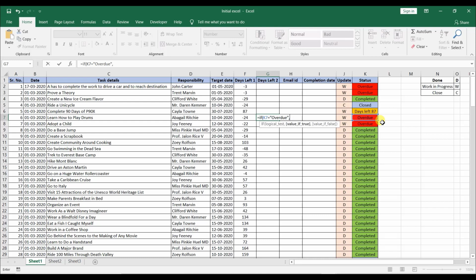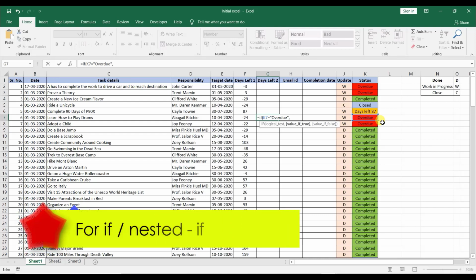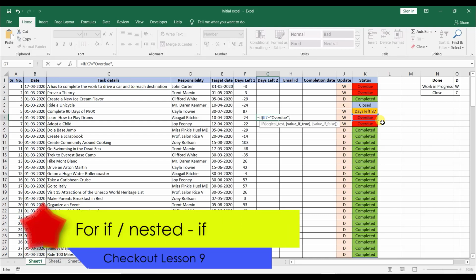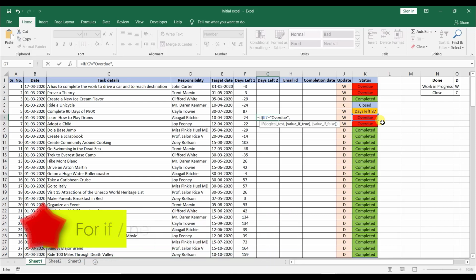That means whenever this column is filled with overdue, I need a 0 value. If you have not properly understood this IF command or equation, then go to my previous lecture in which I gave a proper explanation of the IF equation. Right now I'm going to directly use it for this G column. So if K7 is overdue, and the value is true, I directly want to write 0.